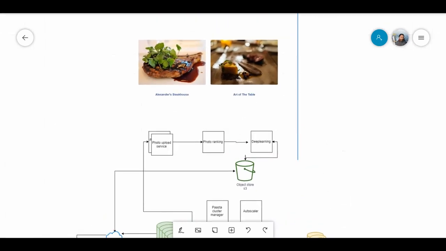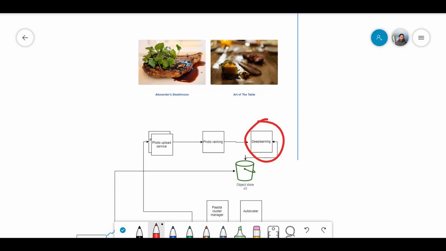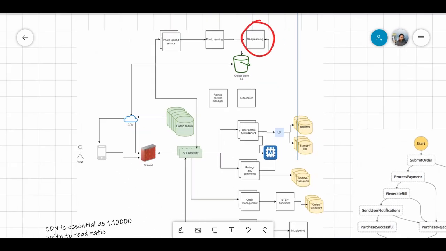The next thing is that if you look at the photos on these platforms, they look much more appealing. Not just food photos, it could be tourist places, attractions, or whatever. Users usually take a photo and upload it directly without even editing it, so you can't just keep showing those photos because they are not very attractive. So what Yelp does is use machine learning or deep learning techniques to enhance the depth effect and make the photos more vibrant by altering the saturation or applying filters. You can't just hardcode one kind of filter or certain parameters for every photo the user uploads. It should be dynamic based on certain parameters. You can read much more about it on Yelp's engineering blog. I'm just saying you can use these techniques to enhance the photos.